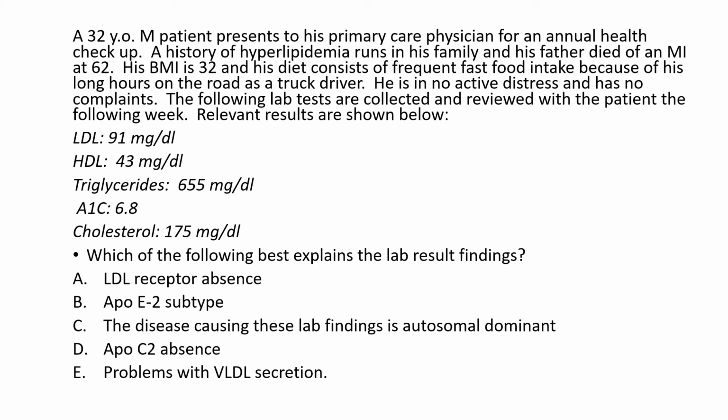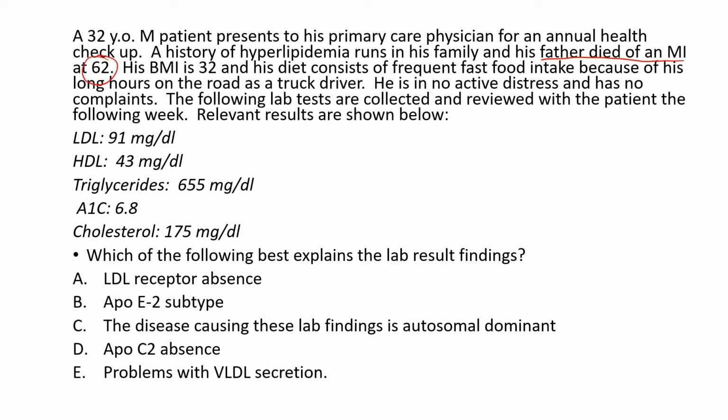All right, here's a question. You can pause the video and read it, and then I'll go ahead and start reading the question and go through the answers. A 32-year-old male patient presents to his primary care physician for an annual health checkup. A history of hyperlipidemia runs in his family, and his father died of an MI at 62. Now let's start breaking this down. A history of hyperlipidemia runs in his family. Okay, his father died of an MI. His father died of an MI at when?